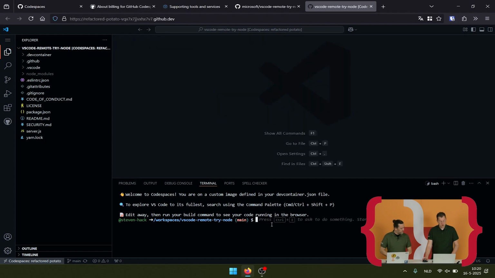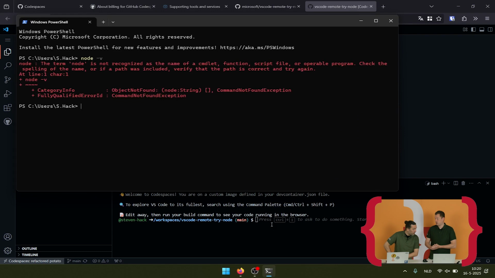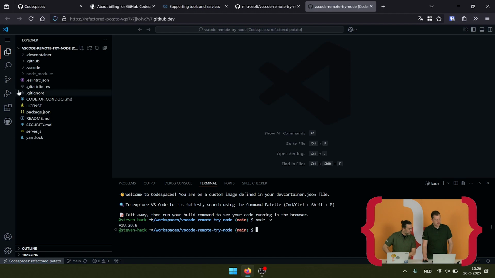Let's go to my terminal on my local machine, to check that I'm not cheating. Do I have a node version on this machine? No, you don't. No. So let's exit this because I don't need it anymore. But if I go inside that terminal, you see I have a node version. And this is just your browser. Yeah, it's just my browser.